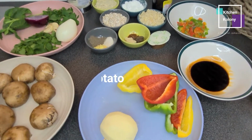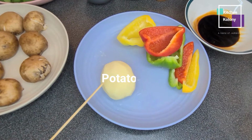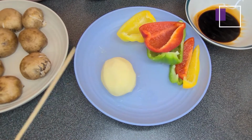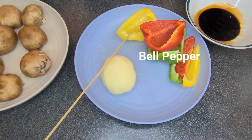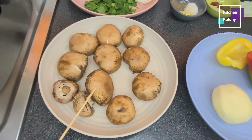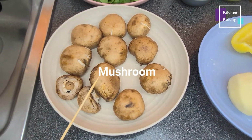You're going to need a small potato, depending on how many people you're cooking for. For my family, I'll use a small potato, which you need to boil and then crush. I'm using pieces of sweet pepper. I'll be using some mushroom. Now you can use any mushroom you like. I'll be using the chestnut today.